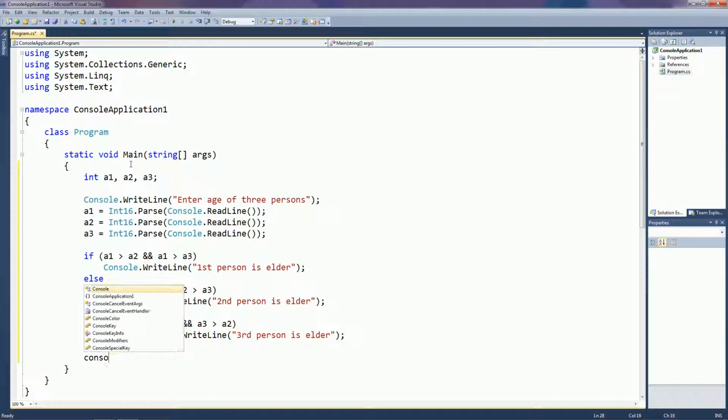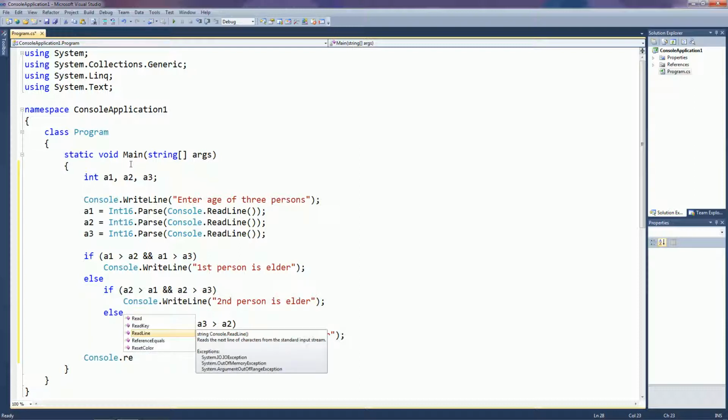Okay, either Read or we can also write here ReadKey.